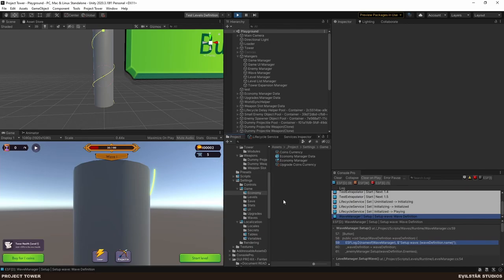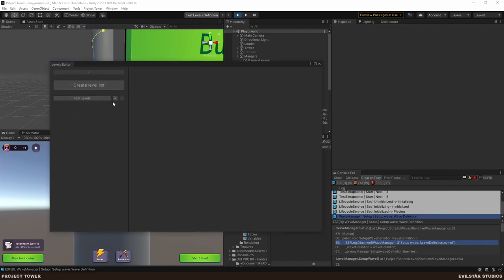So I think we're gonna go to, let's see. Actually, no, we have the levels editor. So yeah, currently the level doesn't have anything set on it. So I think I'm gonna add here the amount of upgrade coins that we're gonna get from this level.